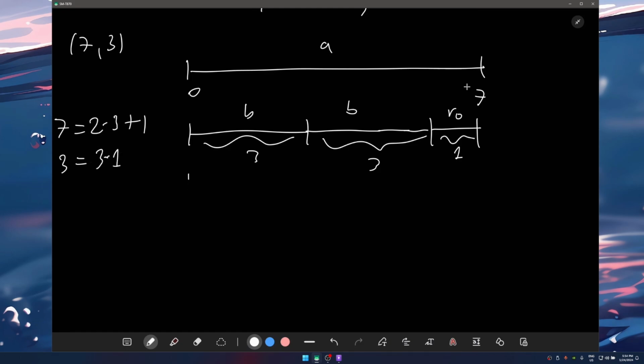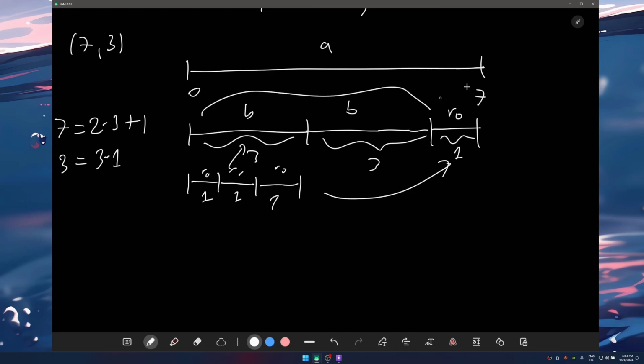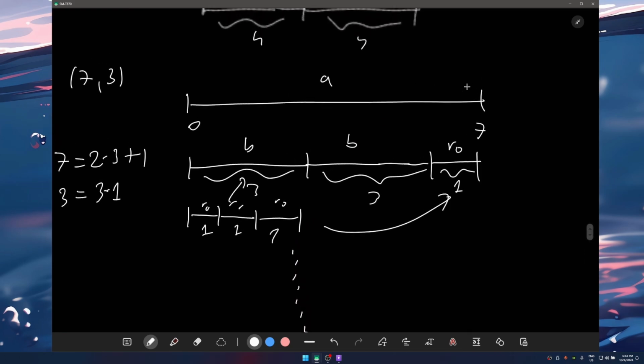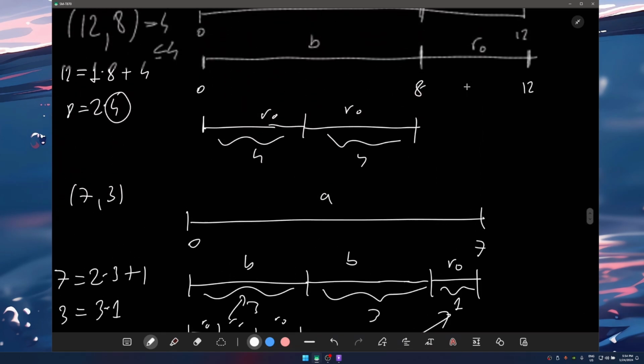So 1 is their GCD because 1 fits. Well, 1 is a common divisor of everything, right? Because it's the unit in a sense, it fits. So this is R0, which is 1, 1, 1. This fits in here, and also fits in here and here. So it fits in this whole thing and this thing, which is just A. And if you get bigger numbers, you're gonna have to go deeper and deeper until you find your GCD.